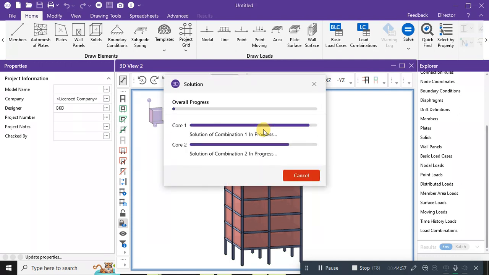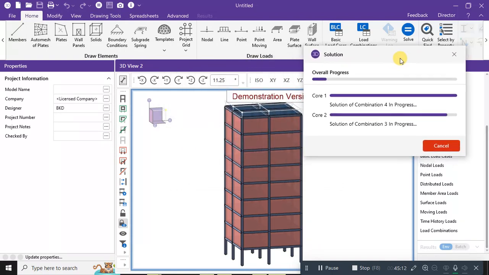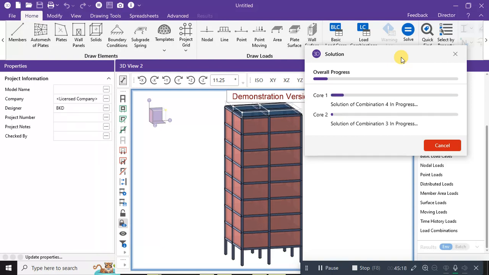So this process is known as the optimization technique, which is actually used in the Risa 3D software. By the help of this optimization technique, it will automatically optimize the requirement based on the economical value as well as safety point of view. So it will make both economical as well as safer. Just wait for a minute till the process gets over.